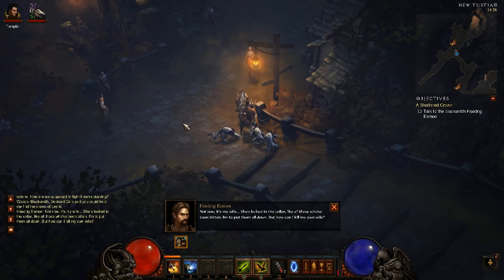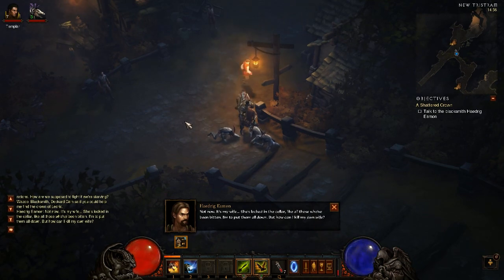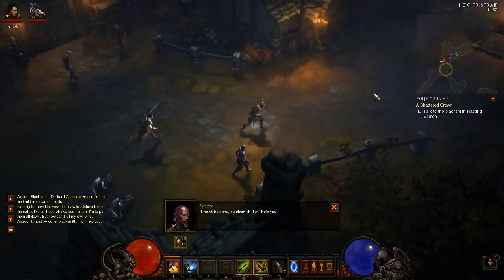Not now. It's my wife. She's locked in the cellar like all those who've been bitten. I'm to put them all down. But how can I kill my own wife? Well, it must be done. Blacksmith, I will help you.